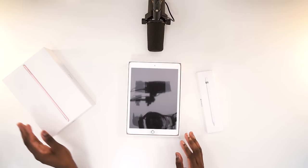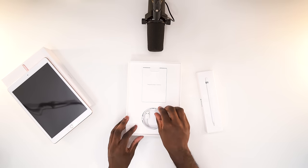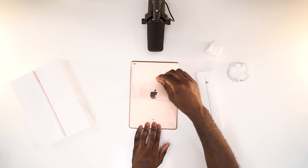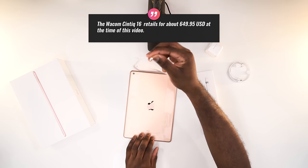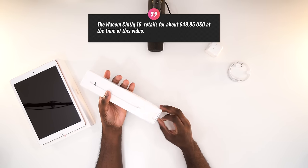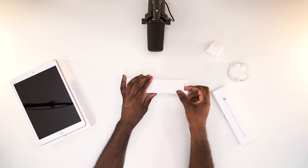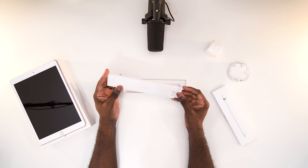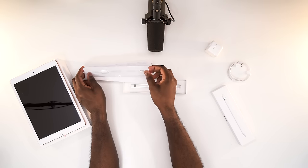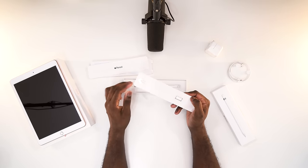The base model is $329 and the Pencil is a separate $99 purchase. That puts it around $430, which is about 200 bucks cheaper than the most similarly specced Wacom Cintiq. I wish I had a Cintiq here with me today to compare it with, but we'll just be relying on the spec sheets alone and the price. I'm not exactly a fan of the way the Pencil charges, but it gets the job done. And although Wacoms don't really have this necessity, it's not too much of an issue because you really need to only do this every now and then, maybe a couple or three times a week.